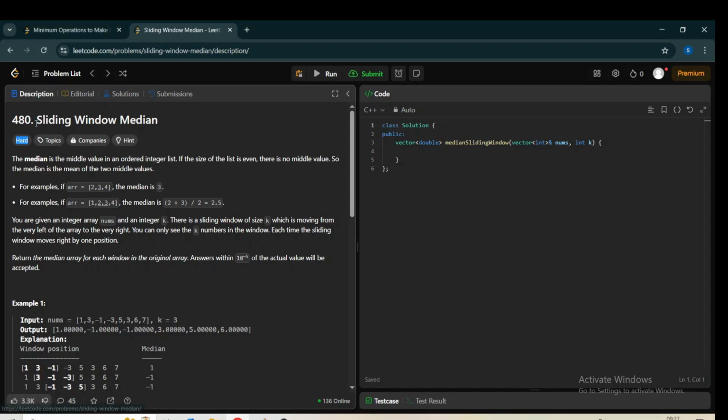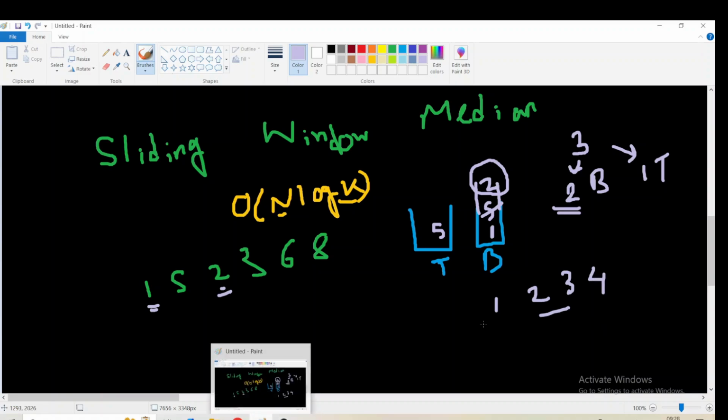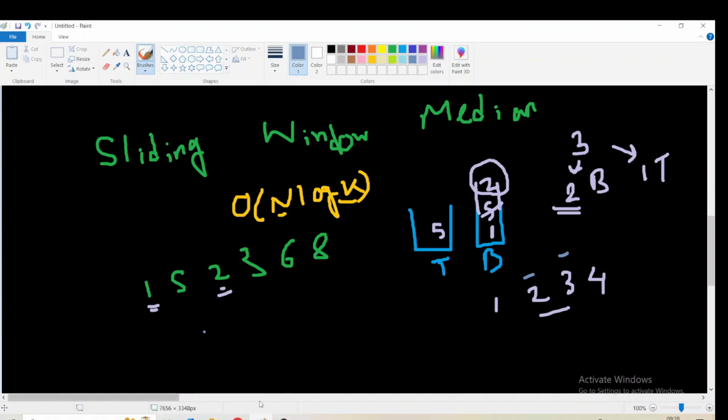But you can see in the sliding window median problem, if the sliding window has even size, then they take the average of the two middle values. Here we can take either of the 2 values. Let's say we have something like 1 2 3 4. In that problem they take the average of 2 and 3, which is 2.5, but in this problem we can take 2 or we can take 3. That does not matter. I hope you get it. So that is the overall approach to solve this.